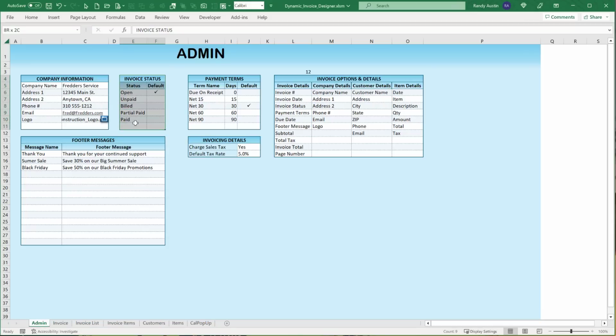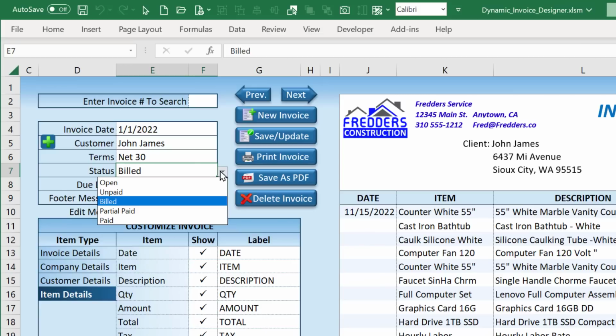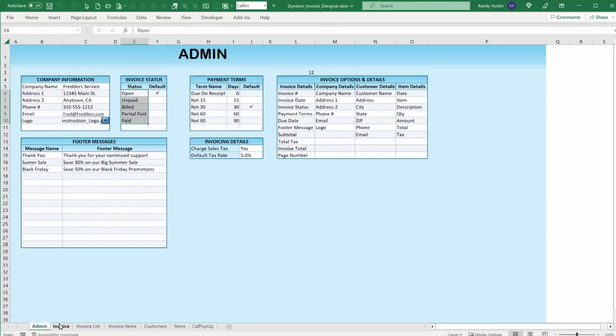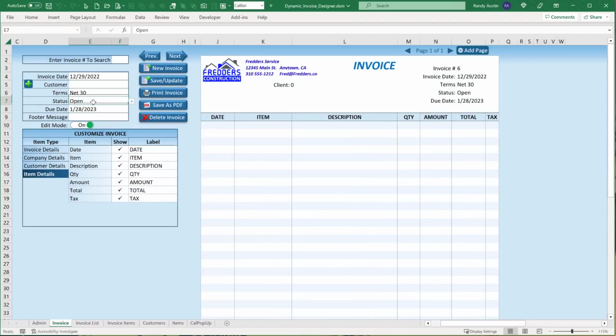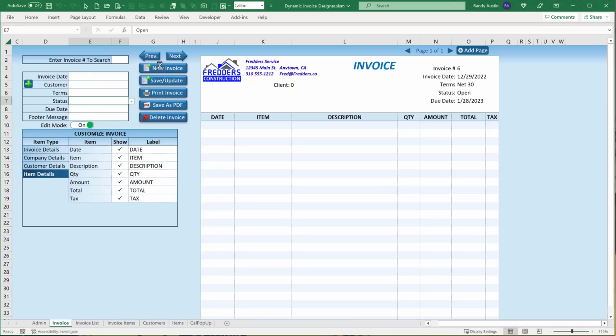We've got an invoice status. So these are all the statuses that are set. When we have invoices, we can then change the status based on that drop down list. Based on that, we've got a named range called status that's going to be covered there. We also want a default open. And what does that mean? That means when I select a brand new invoice, it is that status that's going to be set. If I were to change that status to unpaid, for new invoices, it is that status that's going to be changed there. So automatically that default.